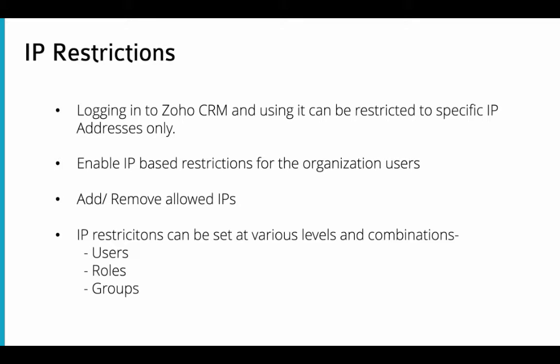So one way to avoid malicious attacks on your data from outsiders is by putting IP restrictions in place. You get to define the IP range from which your Zoho CRM account can be accessed. By restricting the allowed IPs, you can prevent access to your Zoho CRM account from unknown or insecure networks. You may even prefer your employees accessing Zoho CRM only from within the office. So with the allowed IPs feature, the administrator can add the IPs for individual users, users in a role or a group. We'll see this in detail when we move on to the product demonstration.